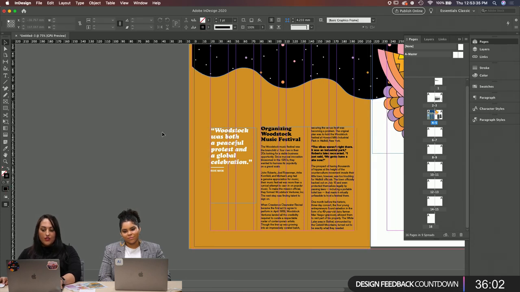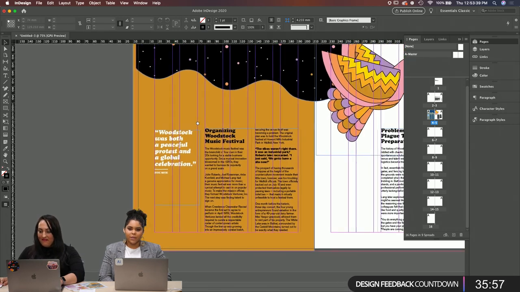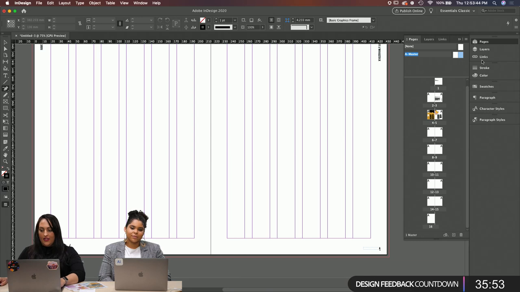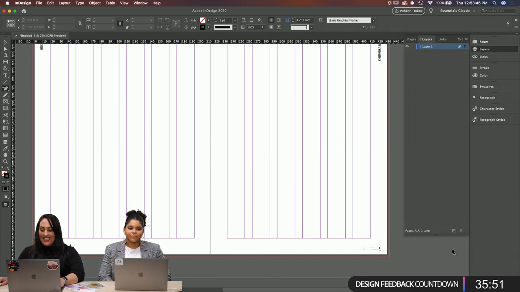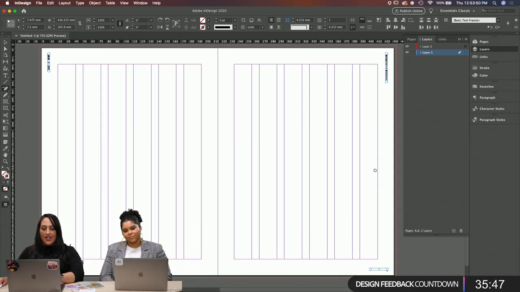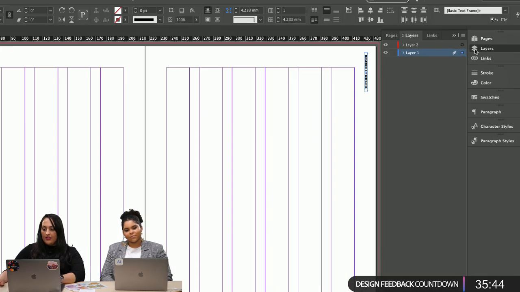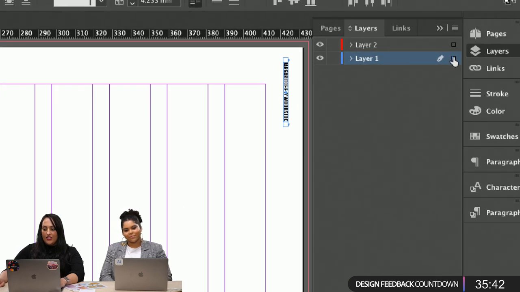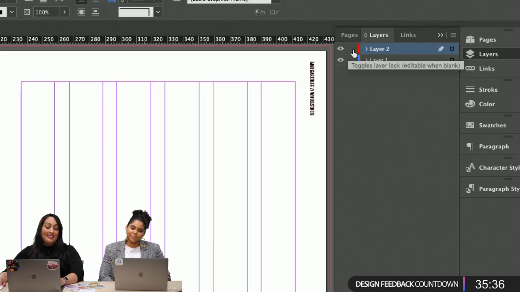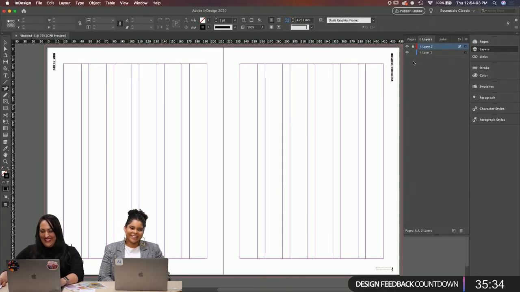So with page furniture, it's a really good idea to put it on its own layer, above. That makes sense. So I'm going to go to my layers, new layer. I'm going to select all so you can see everything's highlighted, and you can ask it to just jump layers like that. And then I will lock it. I hit it, but I will lock it as well. And you can see it is on that layer.